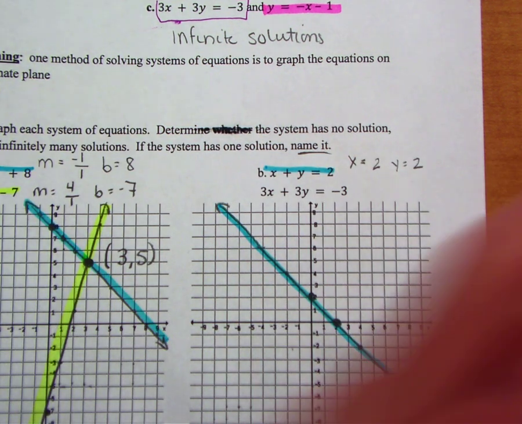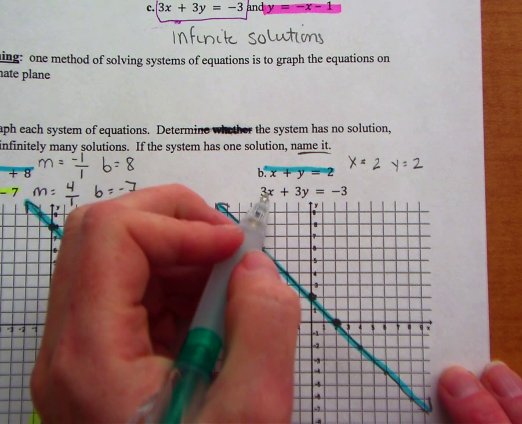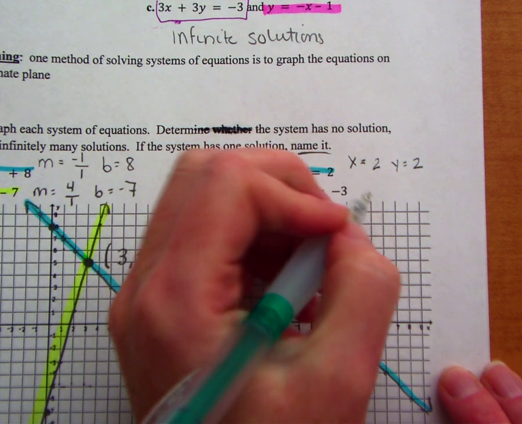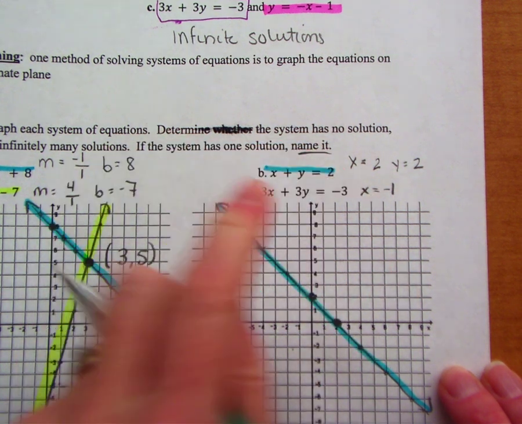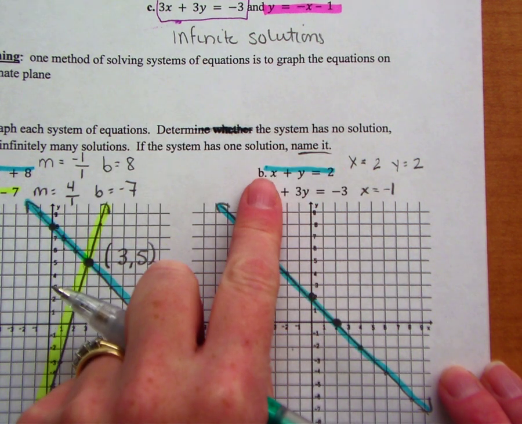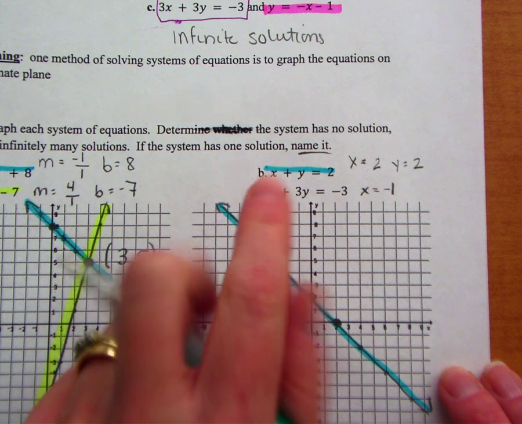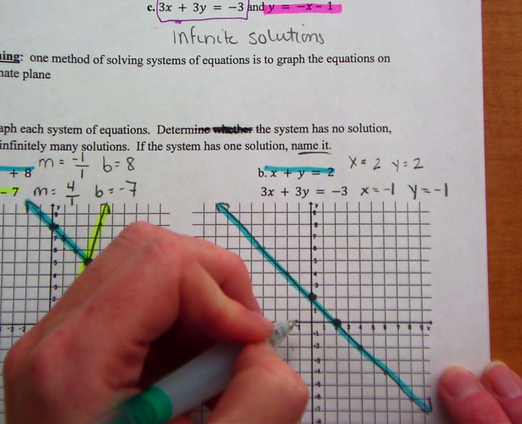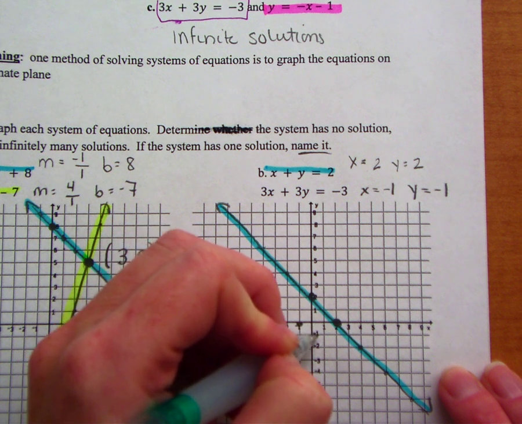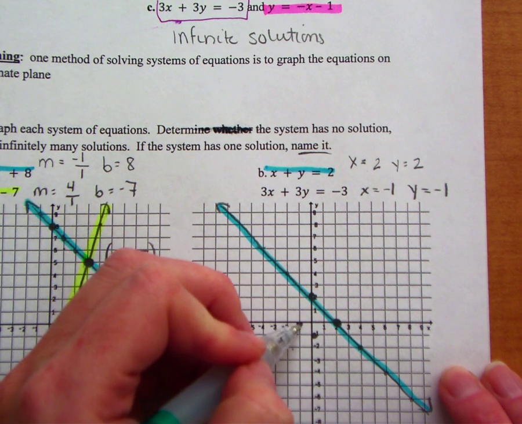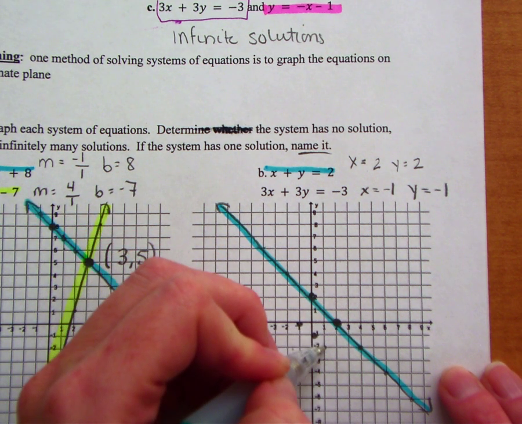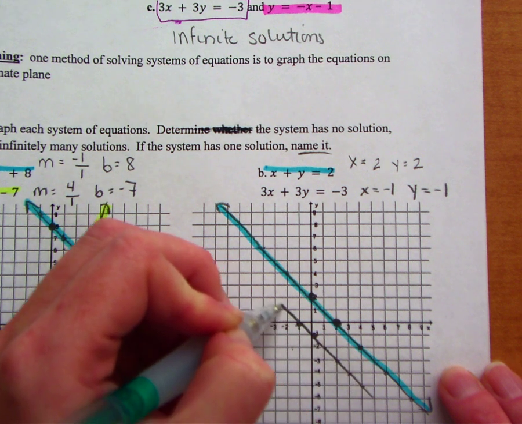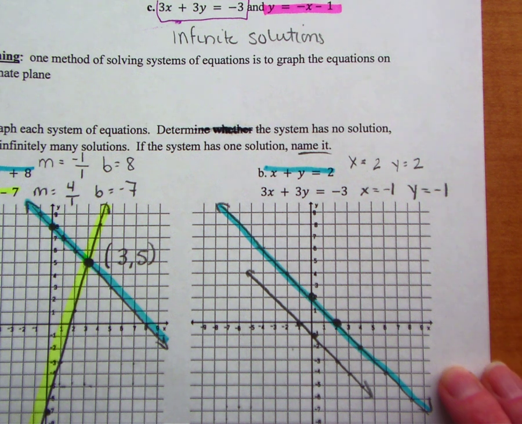And now if I do my other coordinate, if I set y equal to 0, 3x equals -3, x would equal -1. And if I set x equal to 0, 3y equals -3, y would equal -1. So now I put the point at (-1, -1). Okay, and I'm going to see that that makes one little box, so we're going to continue putting a point at the corner of every box and draw that line, and we'll make that line yellow.